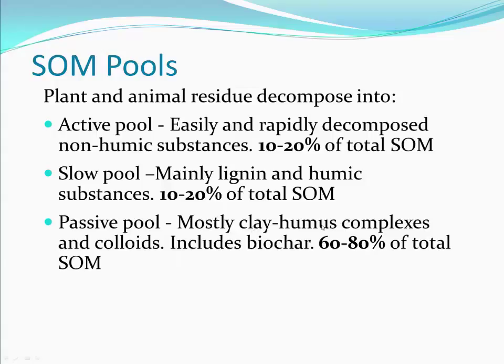trapped inside of aggregates. And that entrapment inside of water stable aggregates is one of the best ways we have to increase the carbon content of our soils. And so forming aggregates, and water stable aggregates even better, is a very good way to improve our carbon content in the soil. Well, biochar falls into this passive pool, and that makes up, again, 60 to 80% of the total.